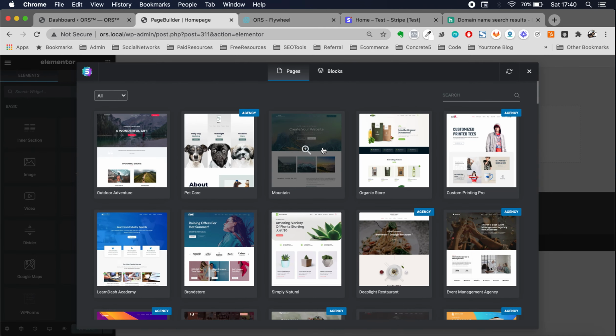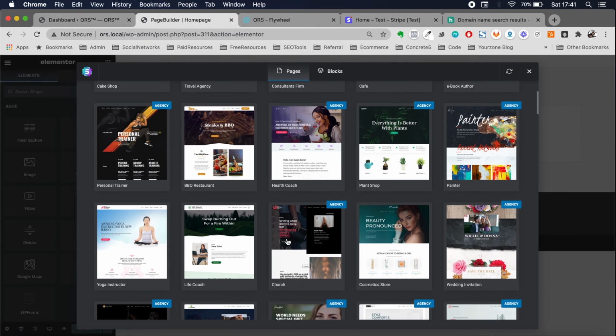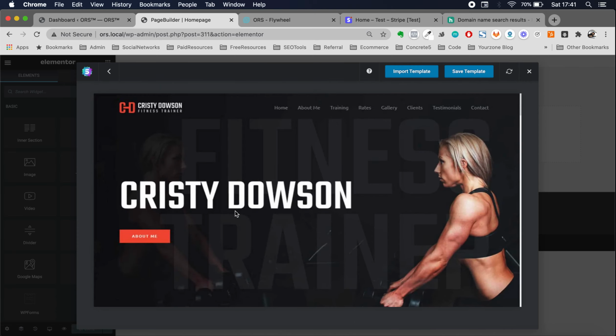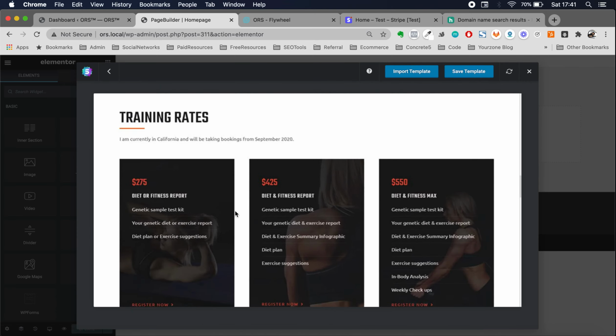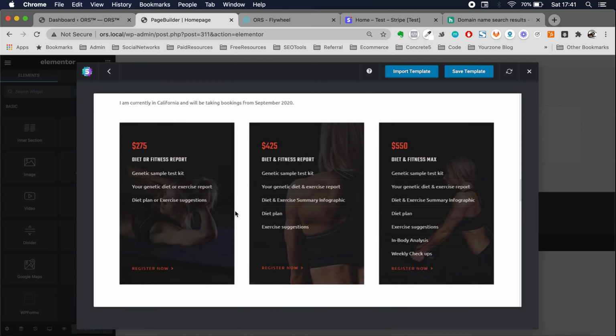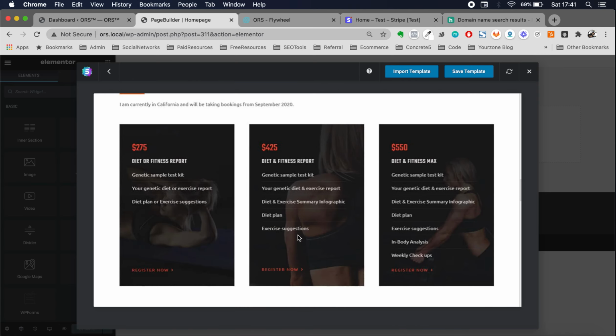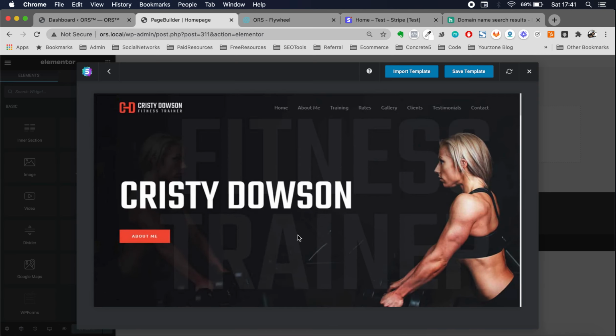Here, the ones you can choose if you're using the free blueprint are these templates, the ones that do not have agency on them. So choose whichever one you want. We are going to be using this because, as you see, this has the pricing we were talking about in the trainings, and you can use what you learned here straight away. So go ahead and click on import template.